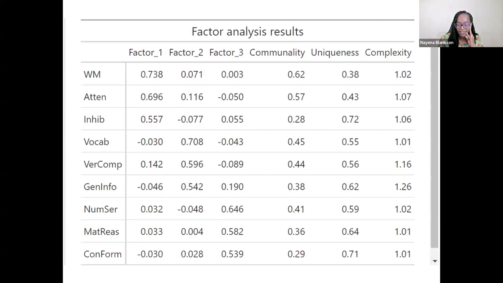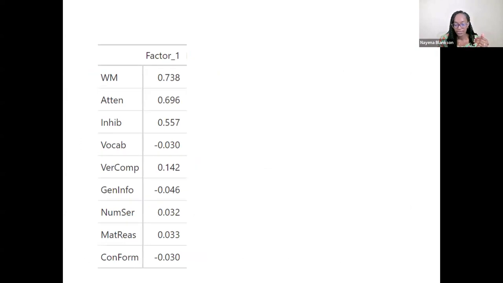All right, so let's go back to this example that we have and apply some of the criteria that I've just discussed in thinking about interpreting the results. Looking at factor 1, we see that there are several very large loadings and then several smaller loadings. The WM variable has the largest loading.